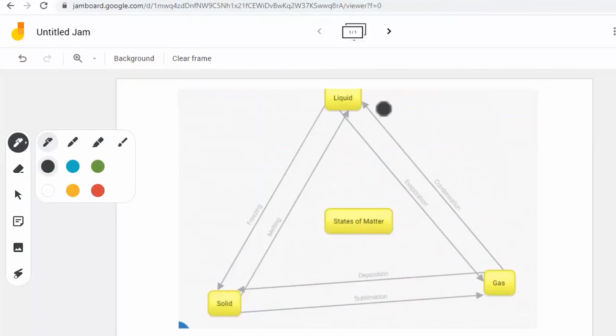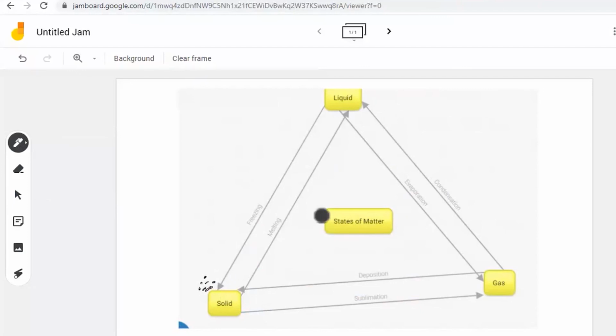And I want to show my 10 particles. Actually, I'll do solid. So there's 1. I know for a solid, the particles are going to be a lot closer. And they look a little more like squiggles than particles, but there's 5. And I know I'm just making 10 of them that are going to be really close together. And now I've got my drawing part of that as well. So kids could make their own infographic and show, just to document, the things that they learned with the states of matter.